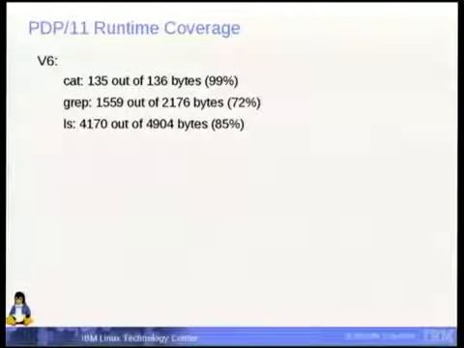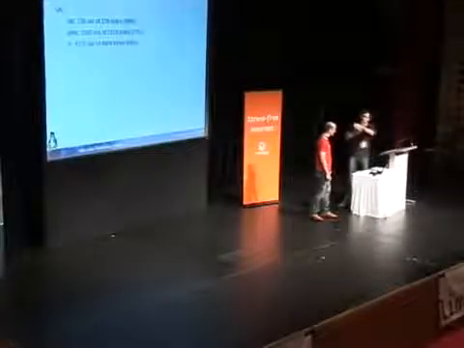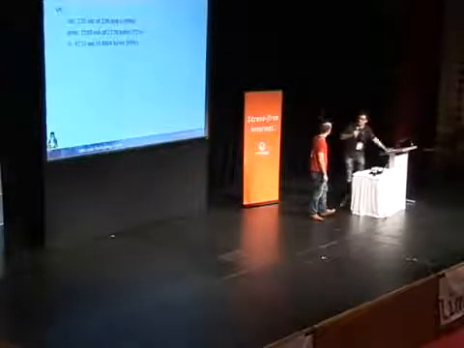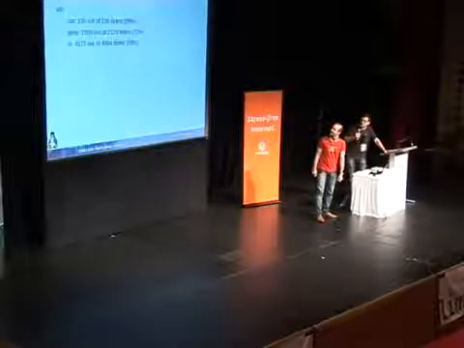So we saw the cat was tiny, 136 bytes. Almost all of those 136 bytes are used when we open a file, open a non-existent file, read standard in, try and use a standard set of options. Use all the options on ls, grep for something that matches, grep for something that doesn't. So this is our test scenario. So cat, we found almost all of the bytes are accessed, one of them isn't.